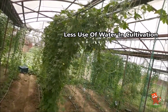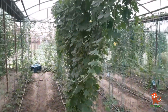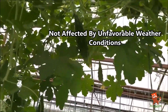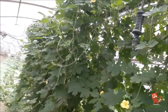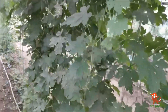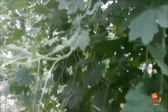Year-round crop production is possible in a controlled indoor environment. Vertical farming also uses 70 to 95 percent less water than required for normal cultivation. Additionally, crops in vertical farms are not affected by unfavorable weather conditions such as torrential rains, cyclones, flooding, or severe droughts — events which are becoming increasingly common due to global warming — providing greater certainty of harvest output throughout the year.